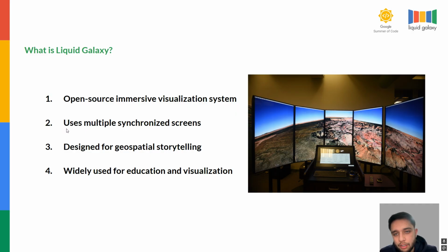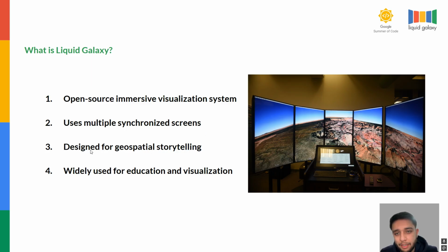One of the most important features of Liquid Galaxy is that it uses multiple synchronized screens instead of just one display. All these screens work together at the same time, which creates a panoramic and immersive experience. Because of this, users feel more involved and can understand information in a much better way.